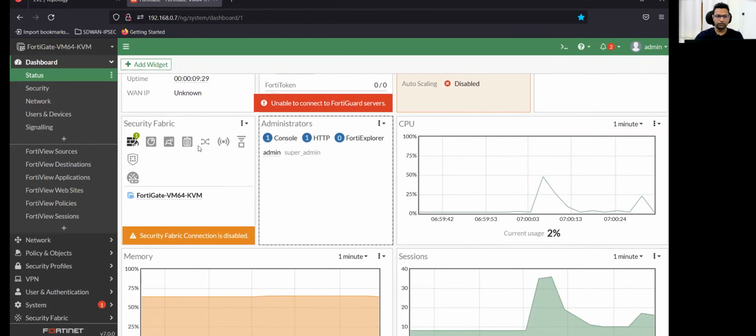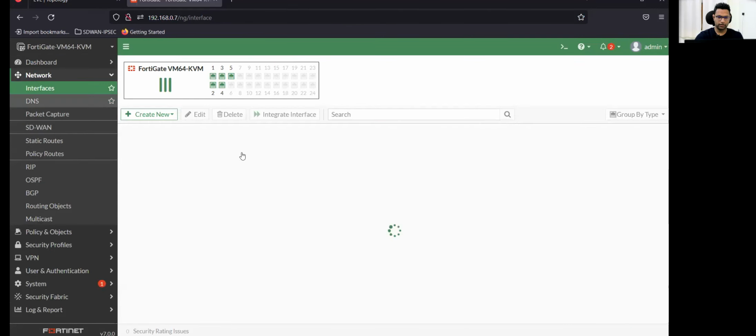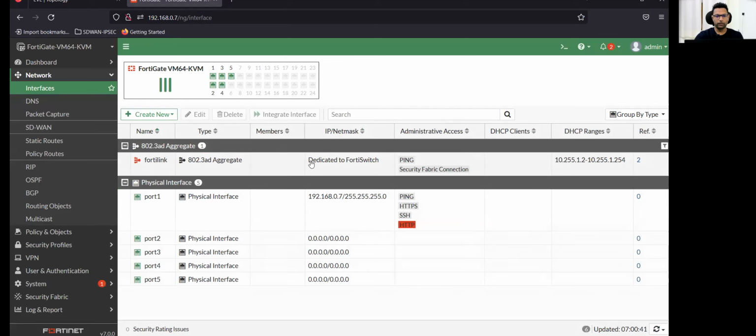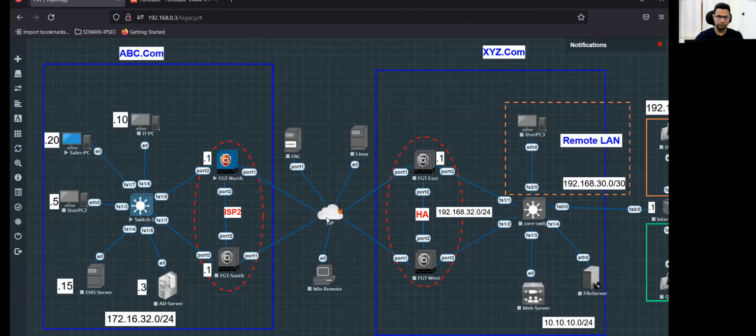Now again, the first thing which you have to do is go into the network interfaces. Over here we haven't actually configured anything, to be very honest. If you remember, I said that port 1 is your DHCP. So in the DHCP environment, it already got an IP address. It's not that I have done anything on it. It already got this IP address because I am connected to my Wi-Fi router with this ISP.